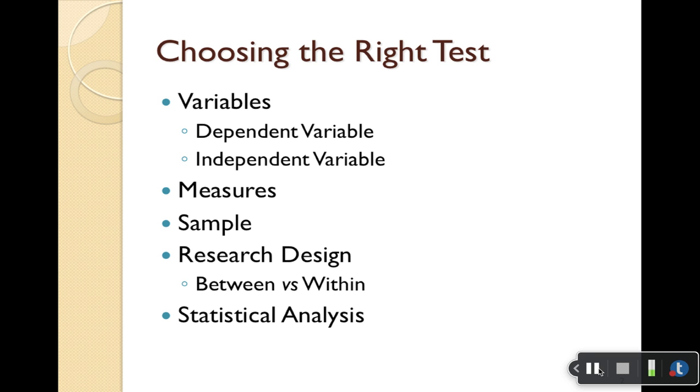So taking us back to the beginning of the course a little bit, we talked a lot about the difference between independent and dependent variables. We talked about different ways of measuring our variables, the issue of sample versus population, and the idea of between versus within subjects research design. So all of these factors are actually driving the type of tests that we're able to run.